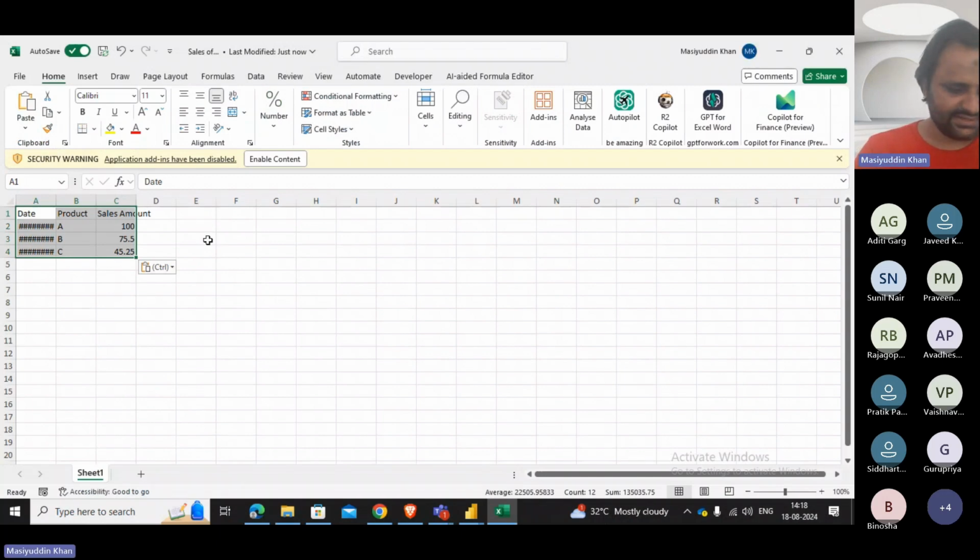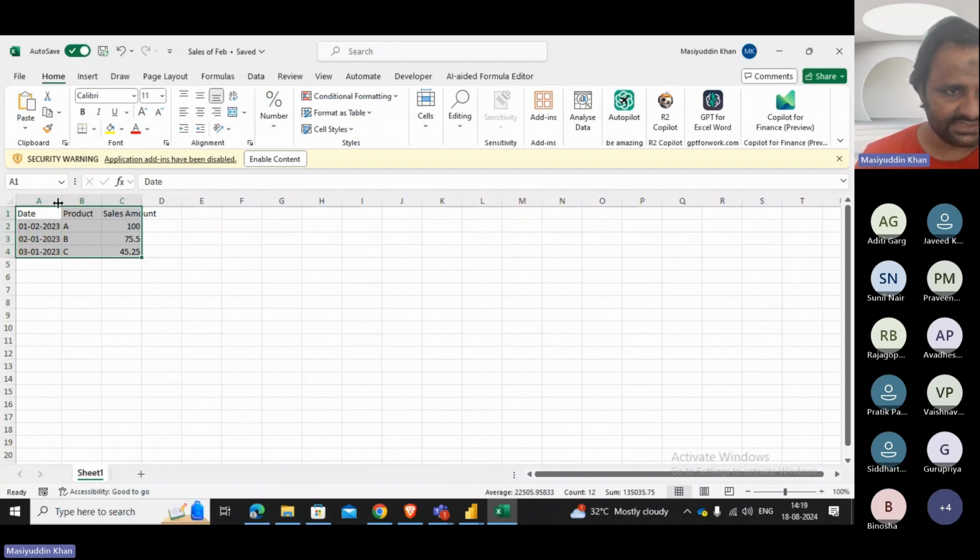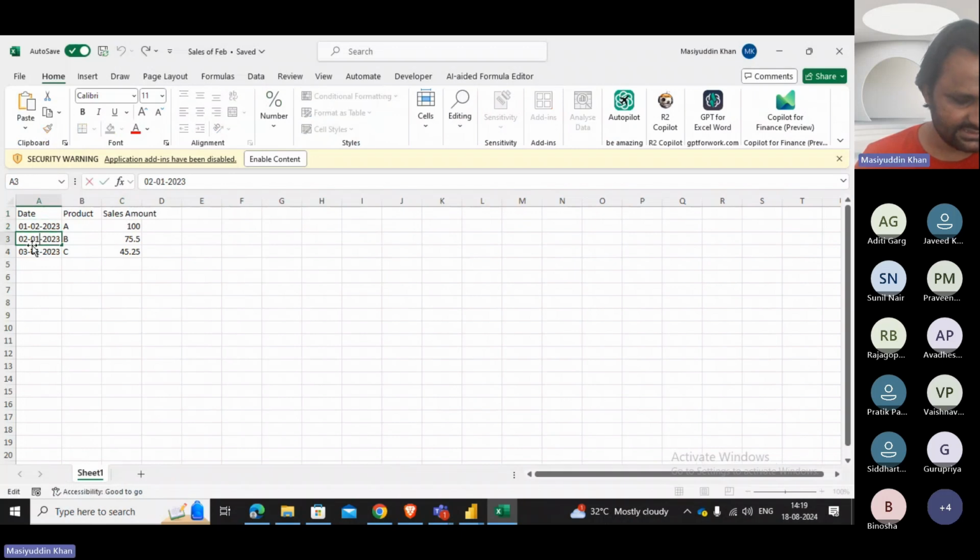So again, I've taken this particular data for February, 100, 102. This is a mistake, it is 02. The product is ABC, the sales amount is 100, I can take 80.25, 55.